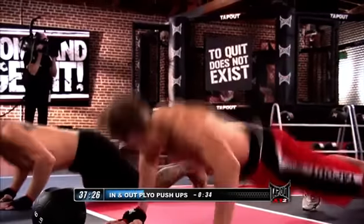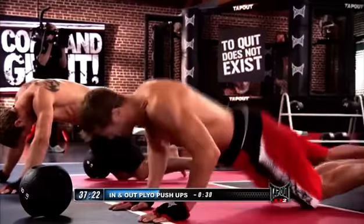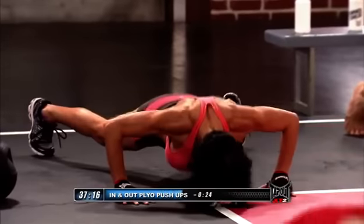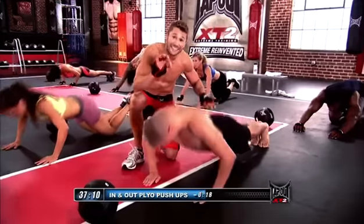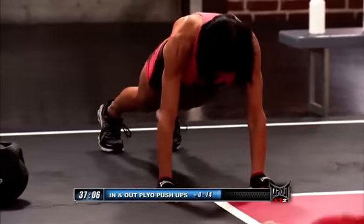Chest and belt buckle the same time. That is nasty. Come on, here we go. In and out. Look at that chest and belt buckle. Look, they hit at the same time in my hands. In and out. Stay with me at home. I need the hands to come off the ground. Come on, don't cheat yourself.